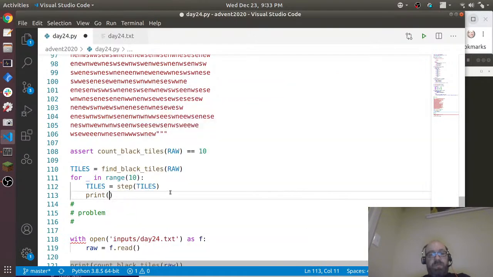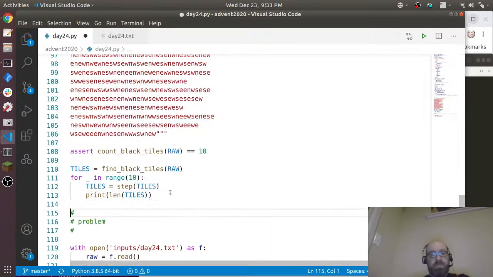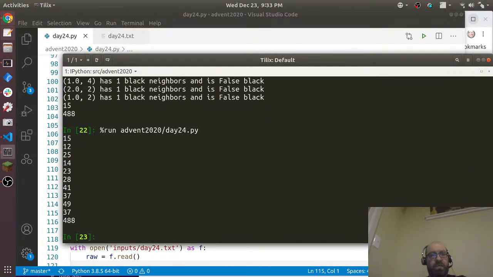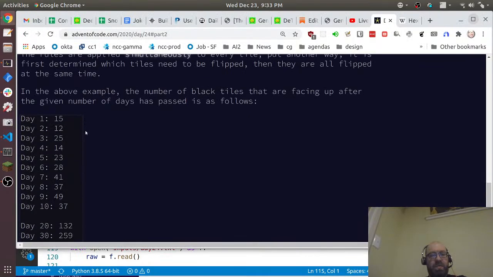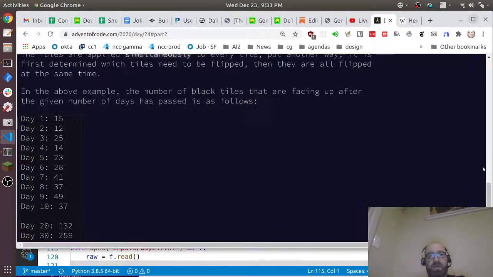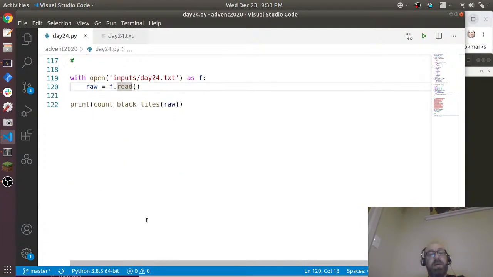Step tiles, print len. 15, 12, 25, 14, 23, 28, 37, 49, 37. God, so stupid. Okay.